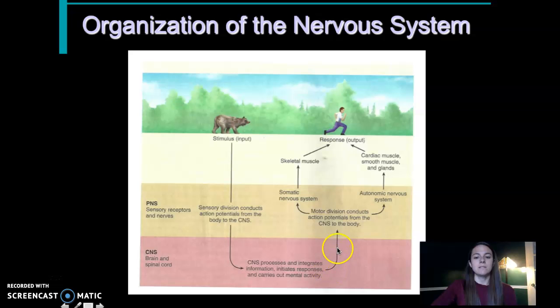So the brain decides we need to respond, sends signals out through the somatic nervous system, where it tells our skeletal muscles, our voluntary skeletal muscles, to start running, and our autonomic nervous system, where it tells our heart to beat faster, our digestion slows down. That's why if you're nervous, you might not be hungry as much because your digestion slows. Your glands start to produce hormones, you start to sweat, you start to breathe faster. These are things you can't control. And it's all a response to get yourself out of danger, okay? So those are the two divisions of the nervous system, the central nervous system and the peripheral nervous system.